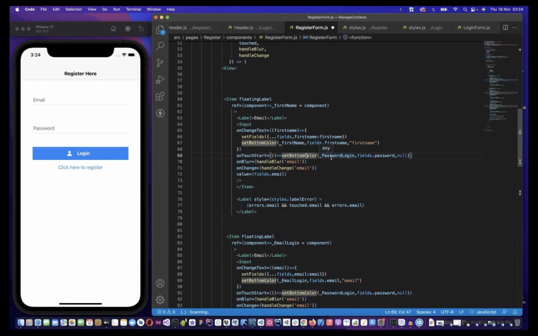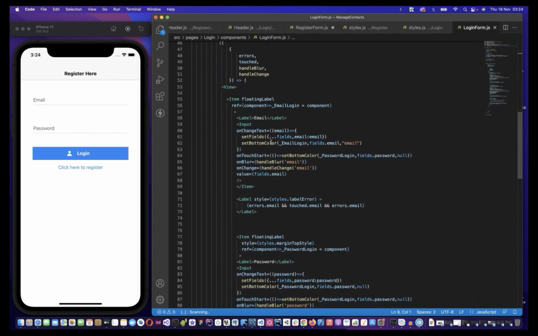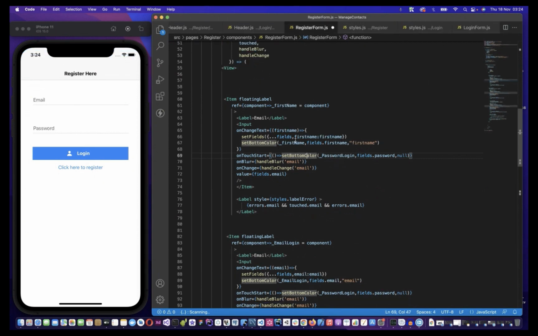okay, why is this saying password login? Okay, looks like we made a mistake here. For email, untouched, that should be email, not password. This should be email login, right? Email login, not password login. So let's save that, and now let's come back in here, and then this should be first name, fields, the first name.